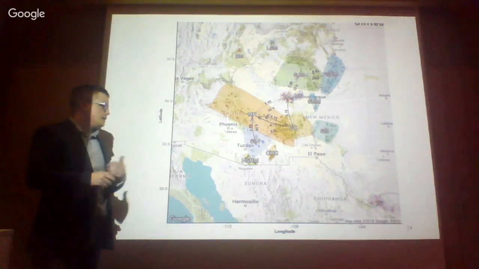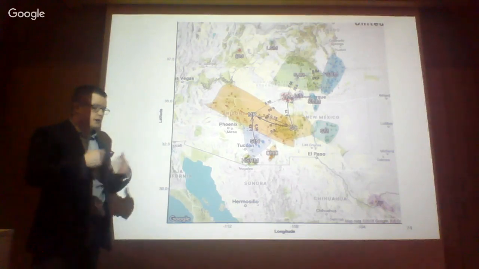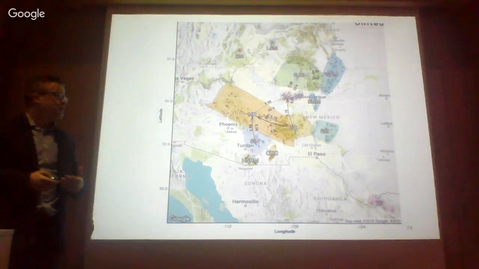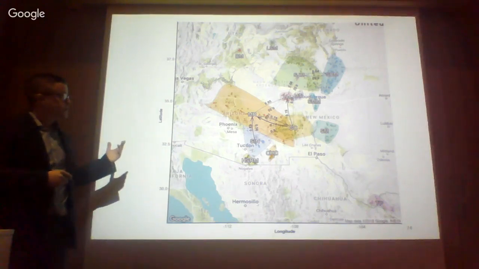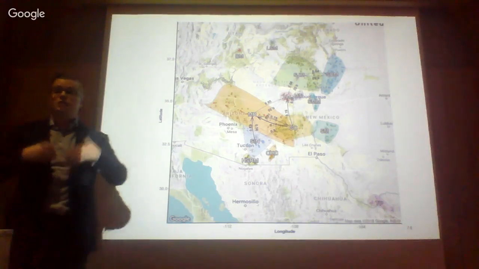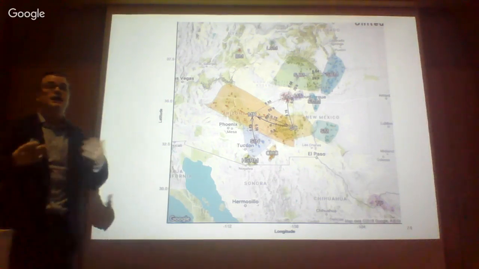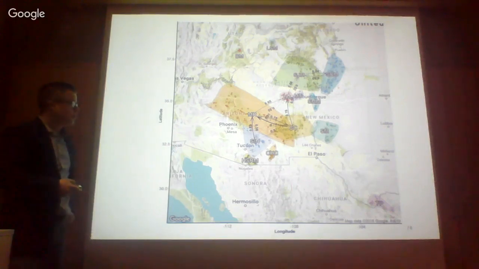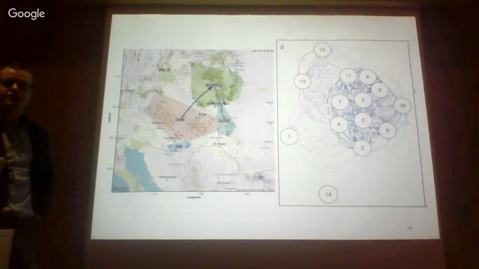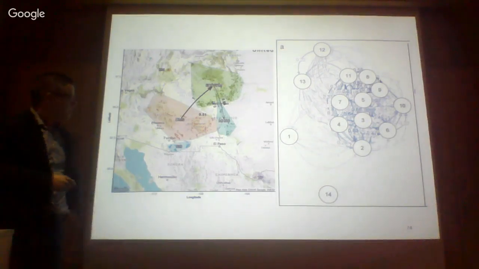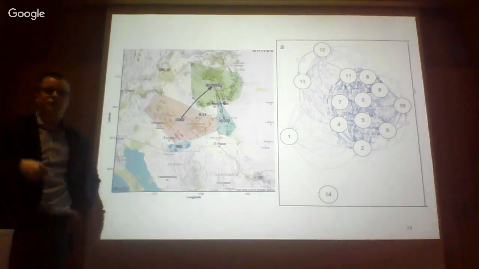Now, one hypothesis as to why these two mountain ranges show lower levels of diversity as well as isolation may be because we have Interstate 10 here, which inhibits their ability to migrate. However, the analysis seems to show that interstates aren't acting as hard barriers for black bear migration. Instead, they're maybe acting as filters. Furthermore, when we look at the uncorrelated allele model as well as relative migration, the Sky Islands south of I-10 are consistently grouped together despite nearly 100 kilometers of both Sonoran Desert as well as a large anthropogenic footprint, versus 10 to 20 kilometers that separate these mountain ranges from those to the north of them.